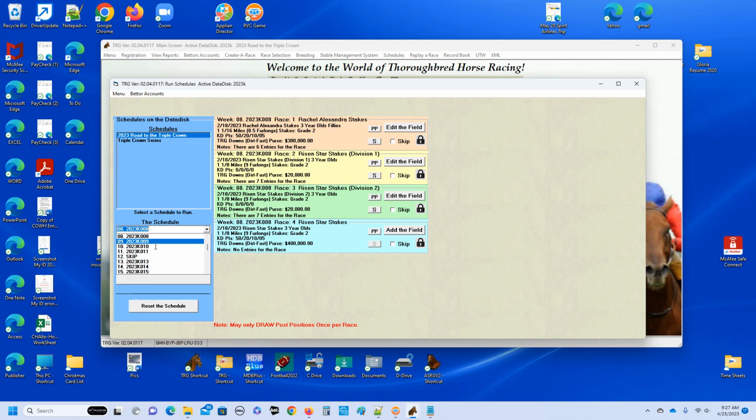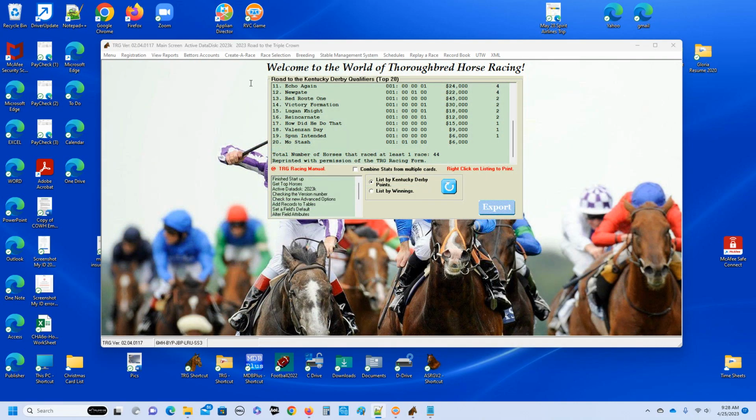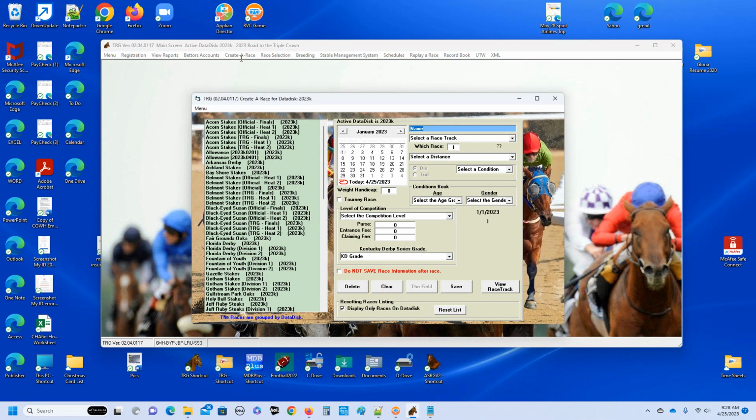And then we go to week 9, which is the last weekend in February, and we have just the Rebel Stakes race, so that's probably a good time to add the black type. So we'll add the listed race in week 6 and the black type race in week 9. X out of this, we go over to create a race, and let's see what we can do here.